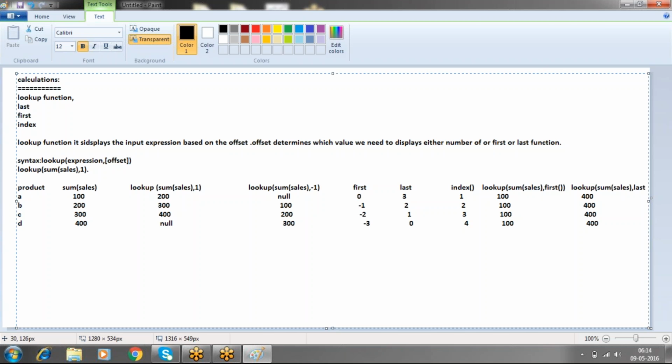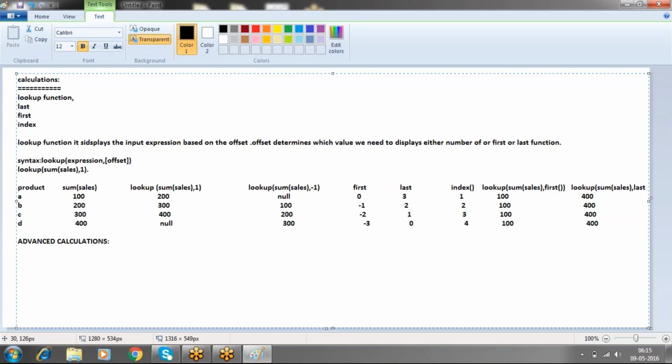Once the attr function is completed, we have some advanced calculations.